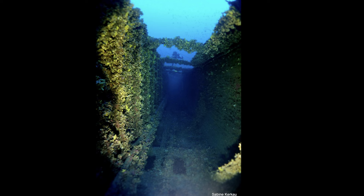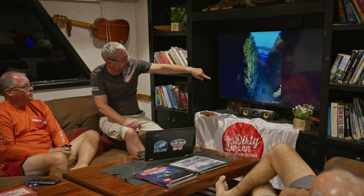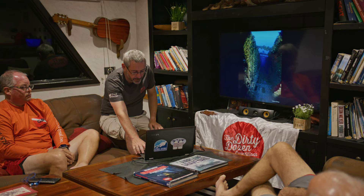Someone mentioned the Saratoga being like the Death Star — this really felt like the Death Star. We would be scootering along and then up and out just before the shot line, looking into this corridor where every single one of those doors had amazing stuff inside every one of the rooms.